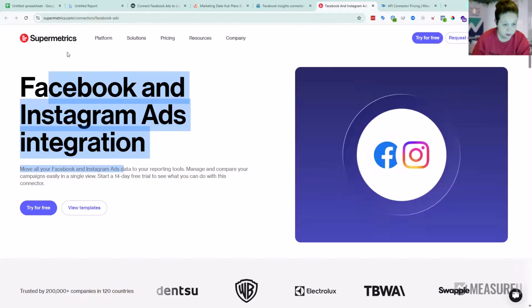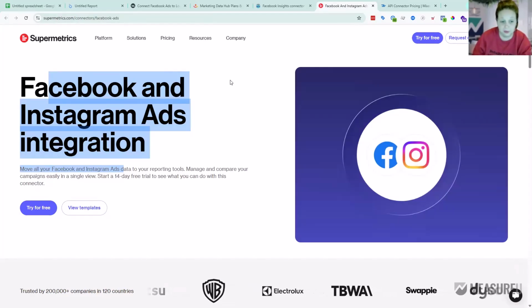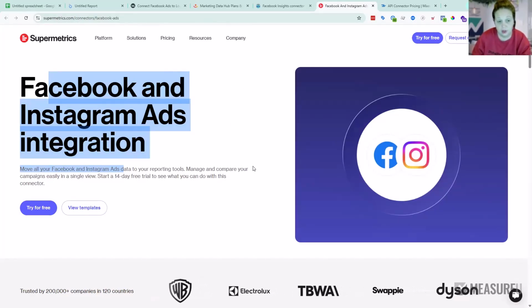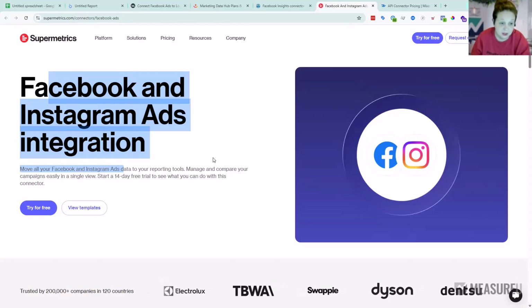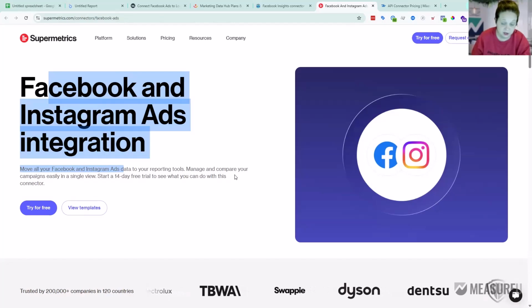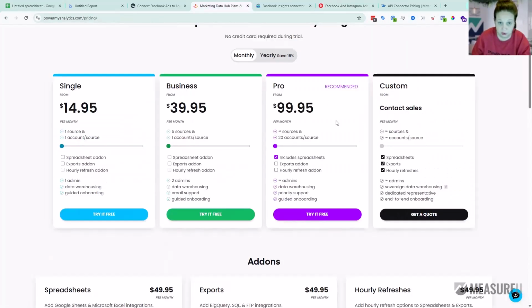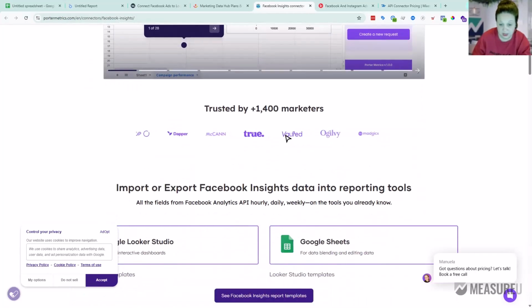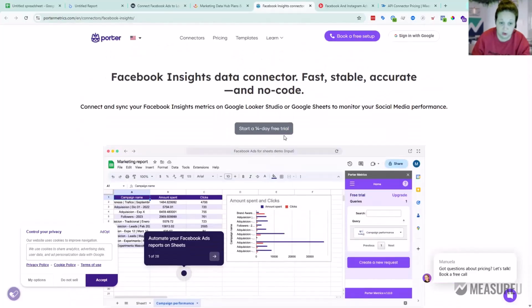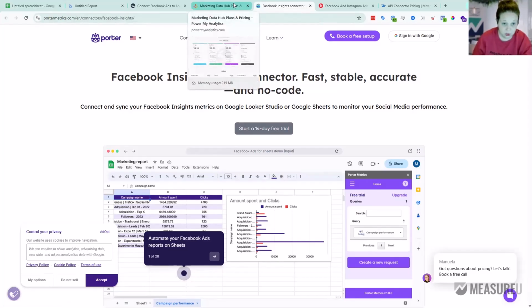We've had Supermetrics in the past and used them years ago and, to be honest, I feel like they're overpriced for the things that they're able to do compared to a tool like Power My Analytics. I am also a super, super fan of Porter Metrics and their dashboard templates. And so that's another great option if you're looking into just dashboard templates and things like that to plug and play a little bit faster, depending on what you need.